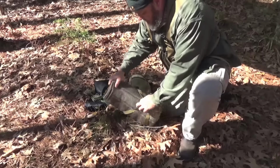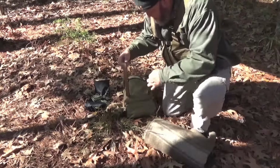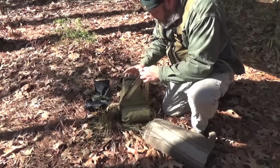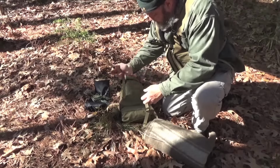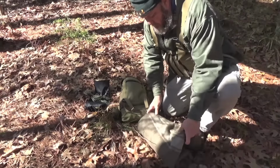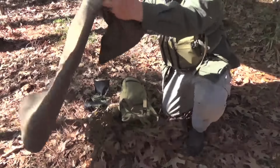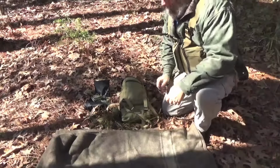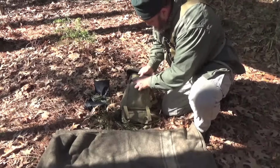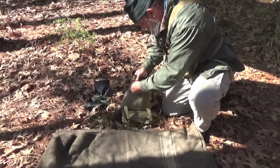This is an Italian 100% wool blanket. I just strapped it into these straps here. It's on the expansion pack that was on my back. You can put a jacket in there, a tarp, rain gear, whatever you want to do. But I just wanted to show you that it was capable of carrying a full-size blanket. And it has another little pouch here on the back, and all these zippers are YKK zippers.